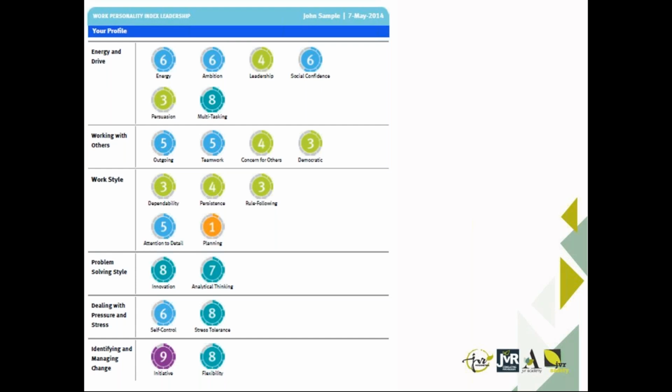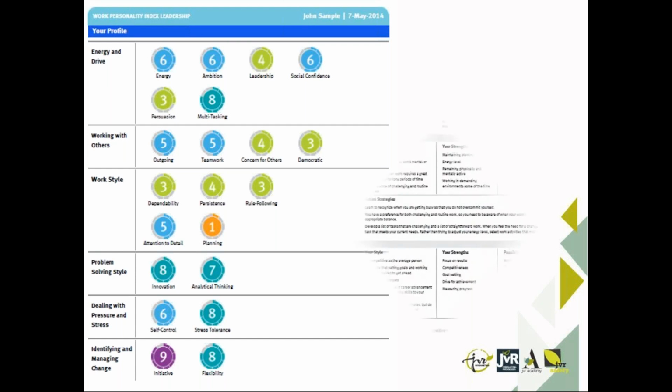Also, the context is so important, just in terms of where that individual is. And that also needs to be taken into account, the individuals that they are working with, the environment that they are working in. As with selection, as we've mentioned before, it is important to incorporate other sources of information to make a more holistic development plan. But the WPI is a great source of information that can be added to this.